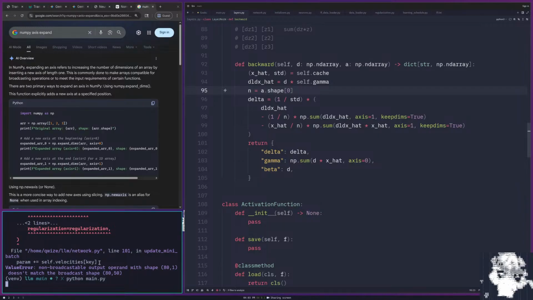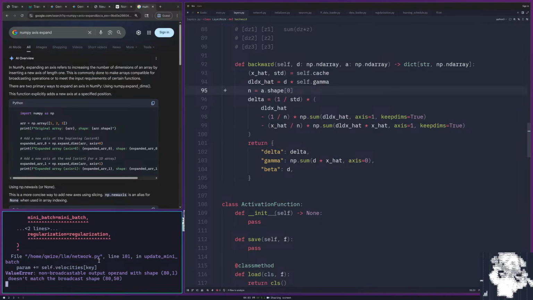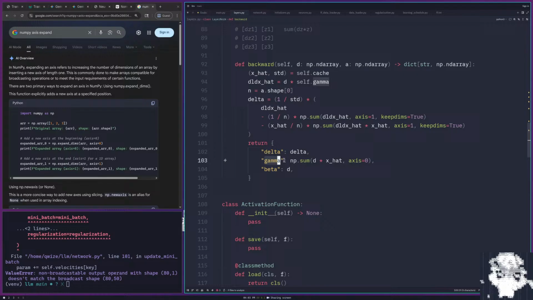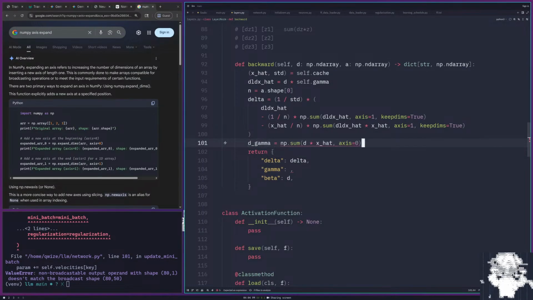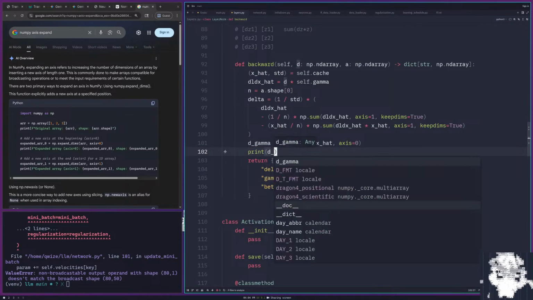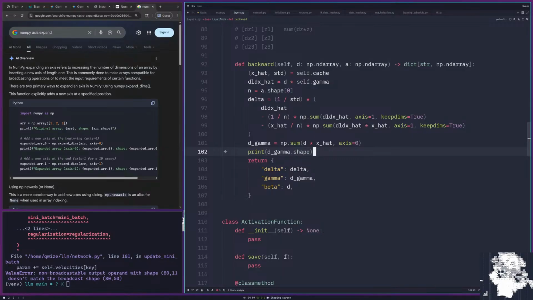All right, so it's telling me that this is wrong, right? So print d gamma dot shape.